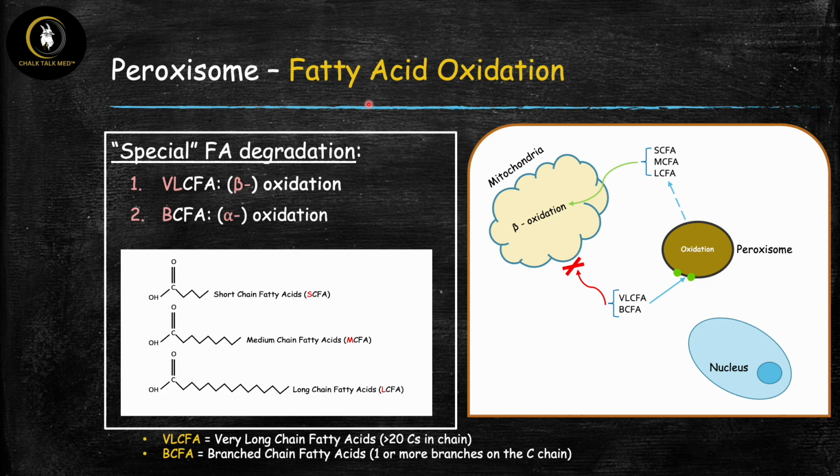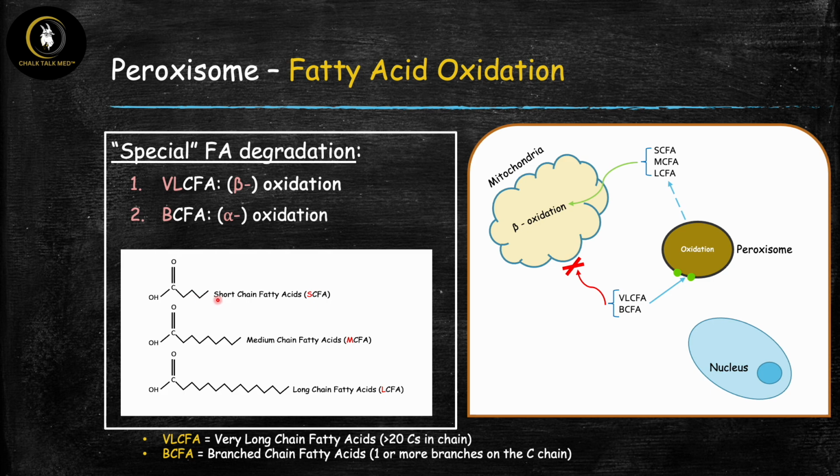All right, so now this process of this special fatty acid degradation through oxidation actually is pretty important for the peroxisome, so we have to talk about it a little more, which means we have to talk about biochemistry, which I know, take a couple of deep breaths, take some Zofran, but we're going to get to it together, and I'm going to make it make sense. So let's go through it together. So first, we have to do a little bit of terminology here. So fatty acids are actually named based on the length of their carbon chain, right?